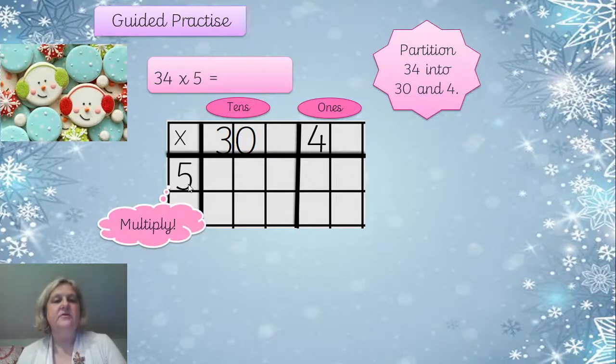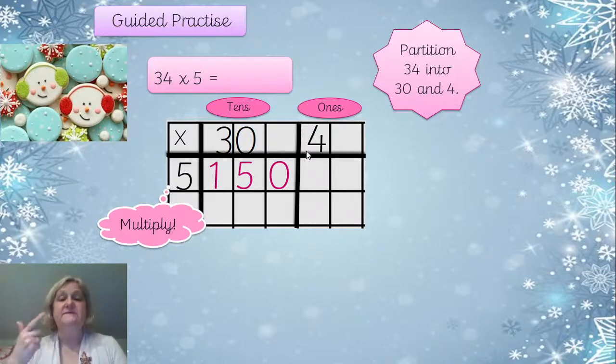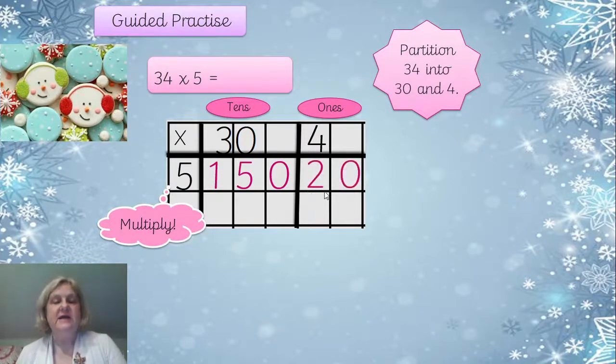Multiplying now. We've got 5 lots of 30. So that's counting up in 3s or 5s. So I'm going to count up in 5s because it's quicker. 3 times 5, 10, 15. And I know with my place value that answer will be, because it's a 30 here, my digits are going to go across the grid, move one place to the left, and I'm going to get 150 in here. And 5 times 4, or 4 lots of 5, again I could use my 5, 10, 15, 20, I can put them in here and I get my 2 little answers quite close to each other now because we're going over into the hundreds here.